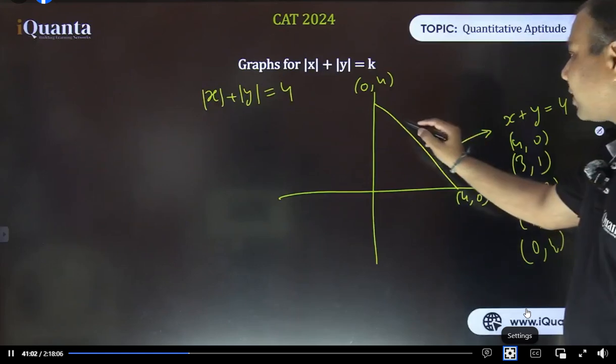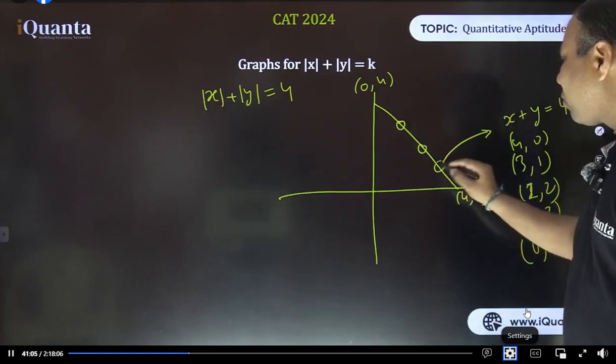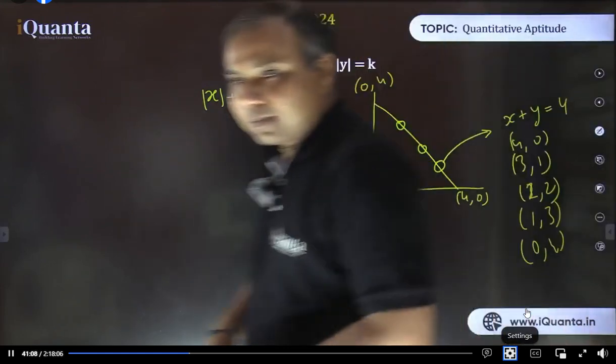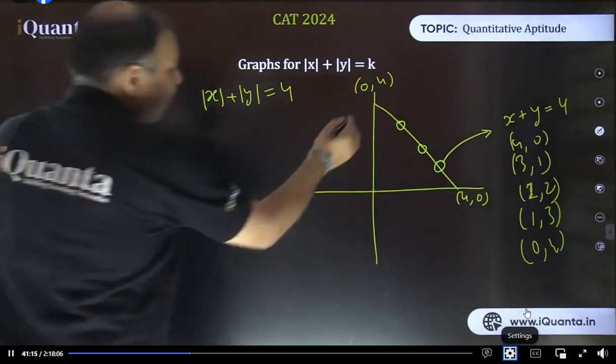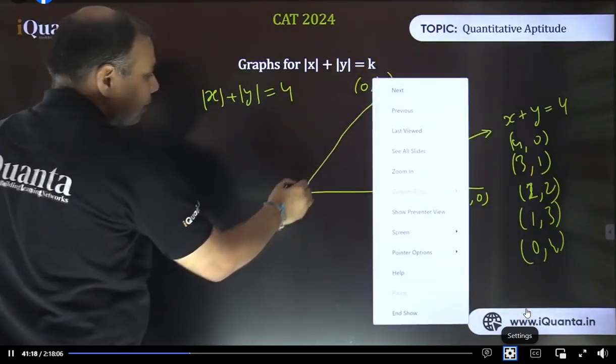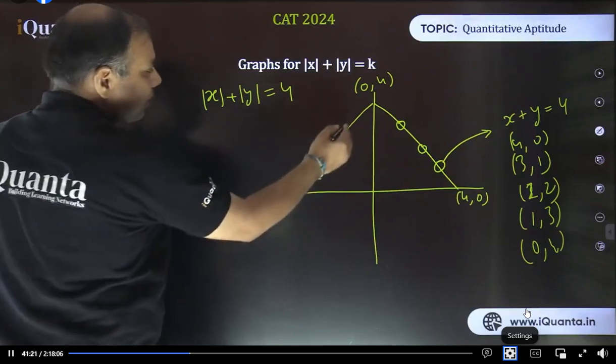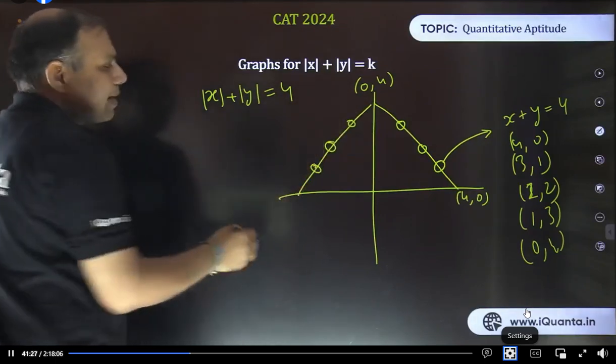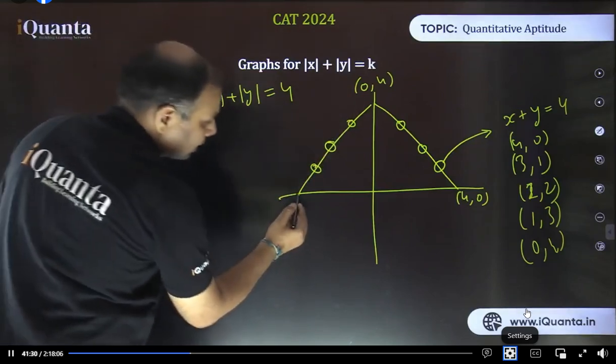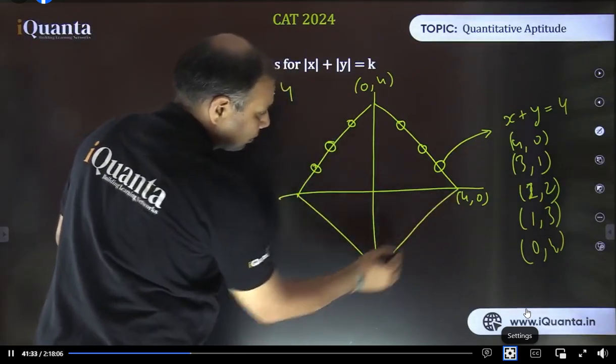So other than these 4, there are 3 more: 1, 2, 3. And they will be all, of course, equally spaced. Is it fine? Okay? Exactly the same way, in the second quadrant, again, there are 3 more points in between. No need to find their exact coordinates, but there will be exactly 3 more points other than these boundary ones. Same way here also and here also.